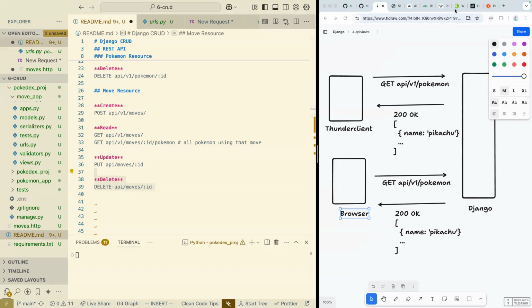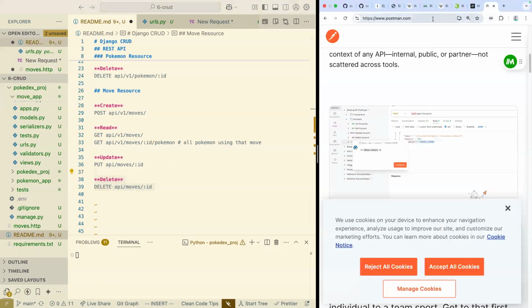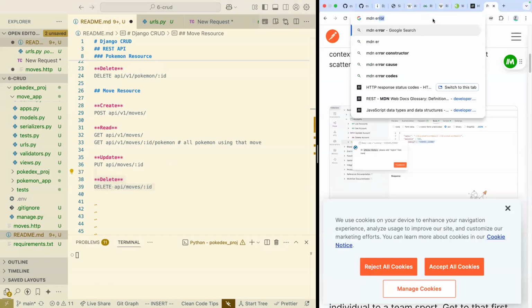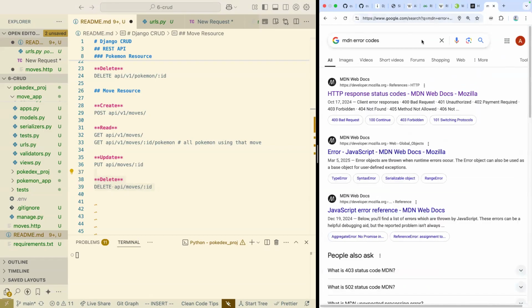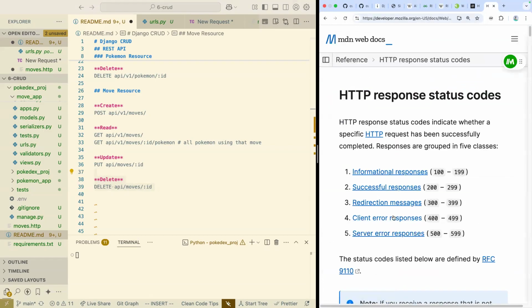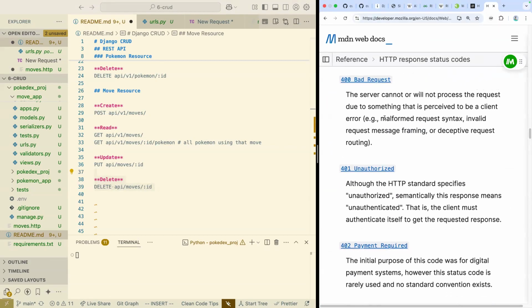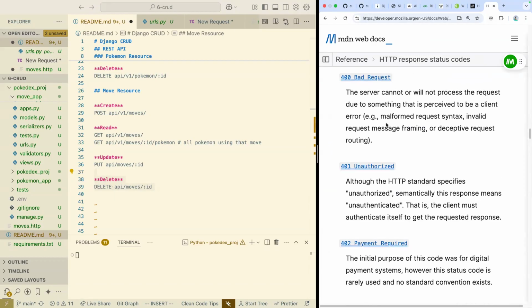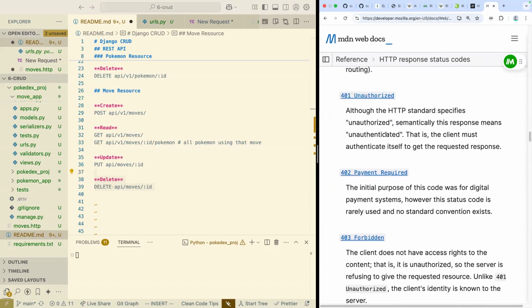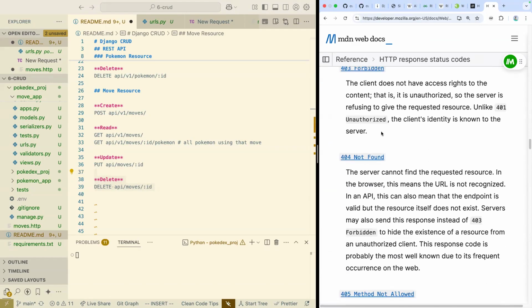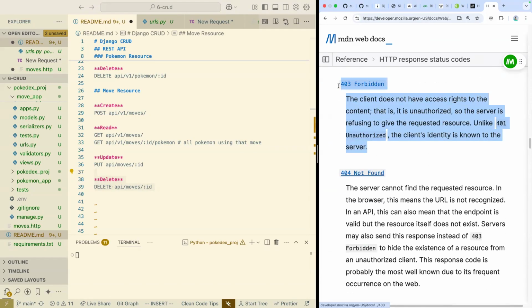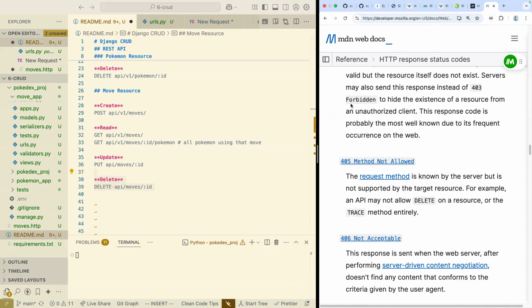And then at that point, in fact, we might even go back over to MDN error codes. If I was doing this, I would look around for a response code that seems about right. Maybe a 403 Forbidden, the client doesn't have access rights.